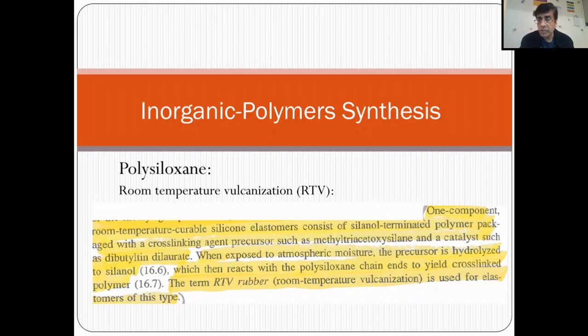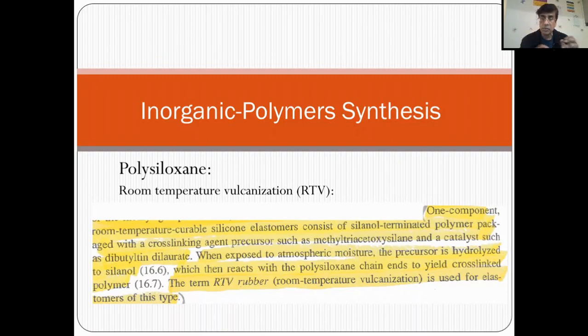Okay, why can't we use the tri substituted silanol, which I showed you before here? Because if the free OH is there, then it will immediately do the cross linking right away, which we don't want. So we use the precursor which is masked, which is hiding, and it cannot react until we want it to. So that is why we use triacetoxysilane. When methyl triacetoxysilane is exposed to moisture, the triacetoxy groups are converted into OH groups. How many OH groups? 3 OH groups, similar to what I showed you in the previous slide.